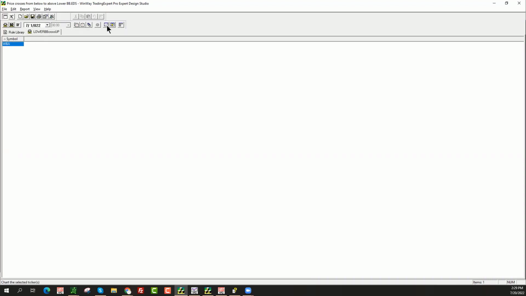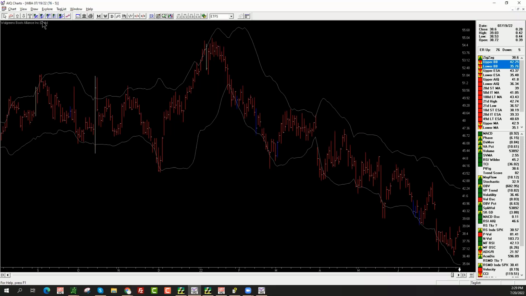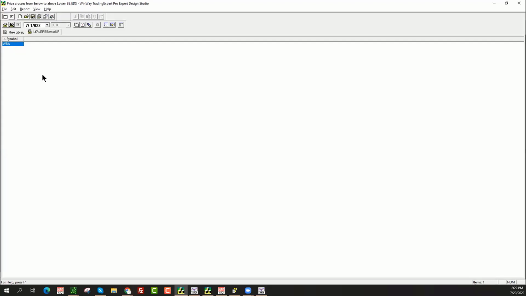So just to make sure this is the rule that's working, first thing you need to do is make sure this is not some mistake or some error, or we've changed the rule and messed it up, is go and see if this is true. So when you chart one of these in here, and there could be more than this in here, if more crossed the Bollinger Band, when I click on chart ticker, actually it's on my other screen, I'll do it manually. Here we are. And yes, so the ticker was WBA.